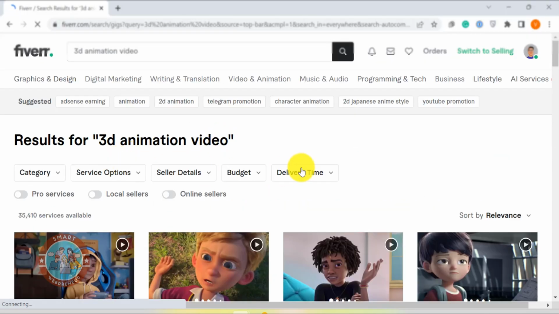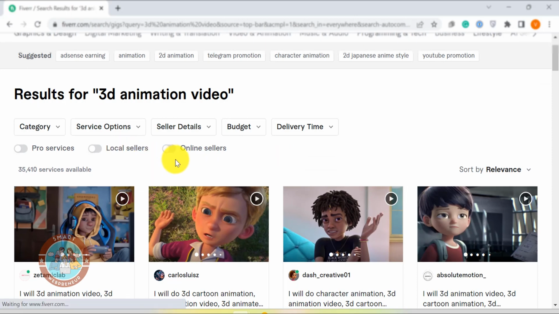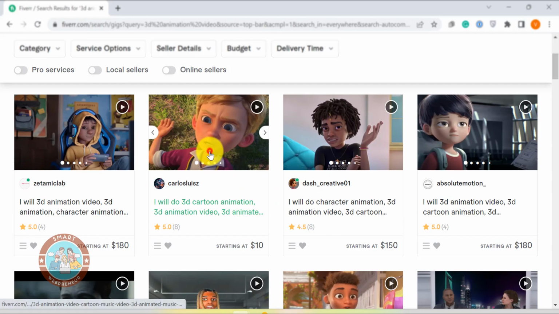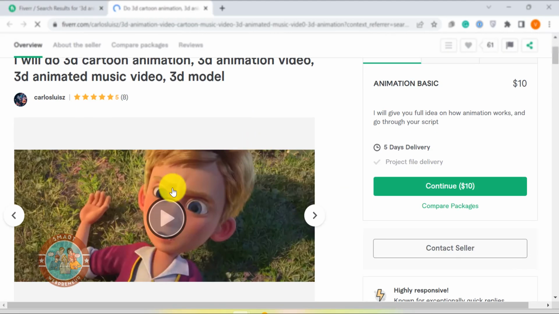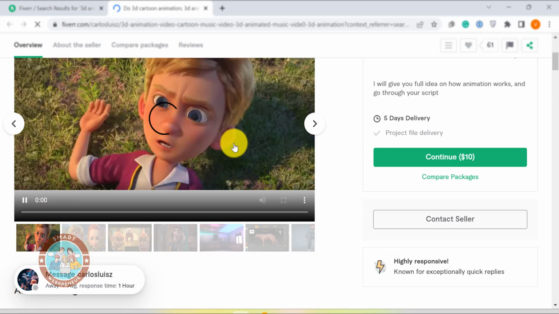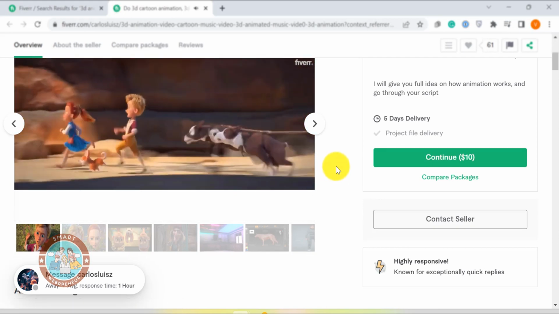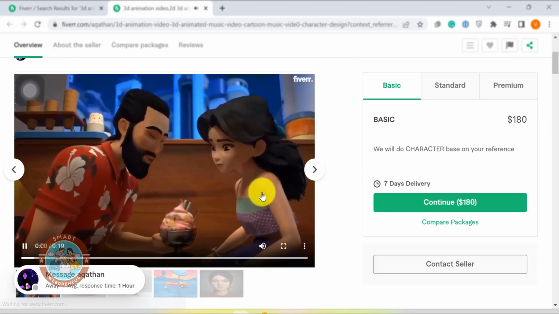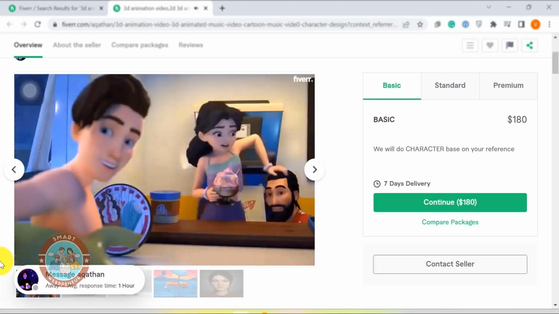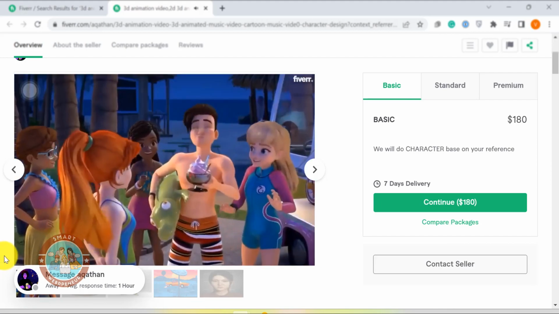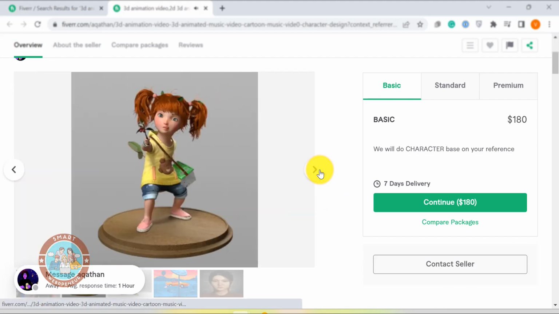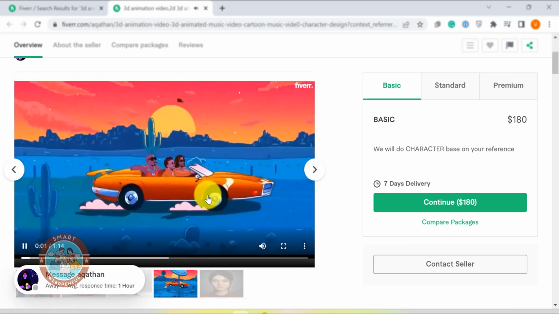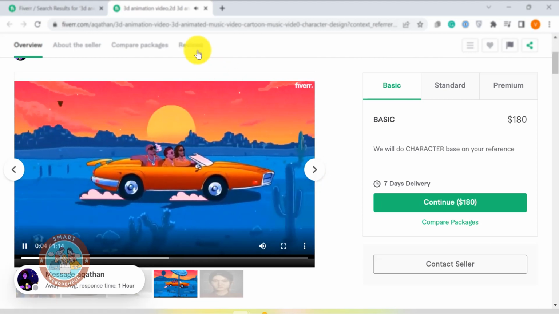For example, you can start selling your video services on platforms like Fiverr or Upwork in order to find customers. If you see here on Fiverr, there are lots of people offering video creation services. As you can see, clients are willing to pay anywhere from $50 to several hundred dollars for simple animation videos like these. So depending on your skill level and the quality of the videos you create, you could charge a similar price or more. There are many people on platforms like Fiverr and Upwork who make a living off of creating videos for clients. So if you want to make some money quickly, this is definitely an option worth considering.